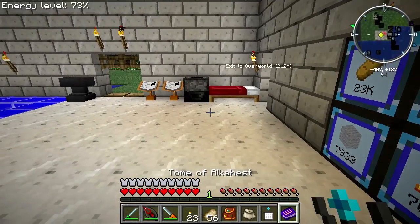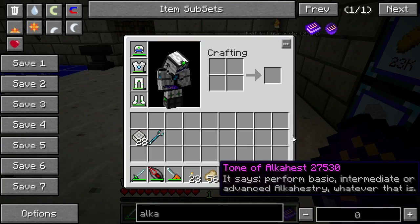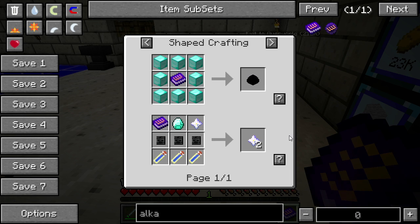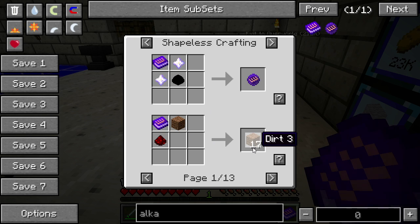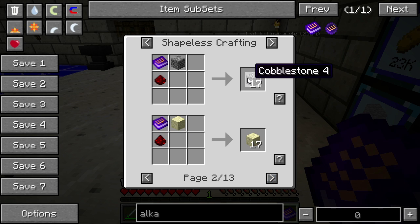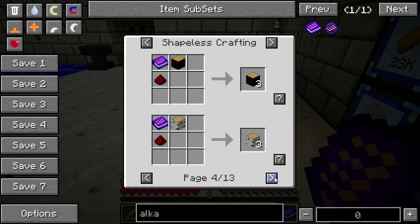So what can we do with this Tome of Alkahest? Well, we can't right click with it or anything like that, but we can use it to make stuff out of stuff. So if we wanted to make loads of dirt, we take one dirt and one redstone, shapelessly craft it, and it'll make another 16 dirt just out of that.